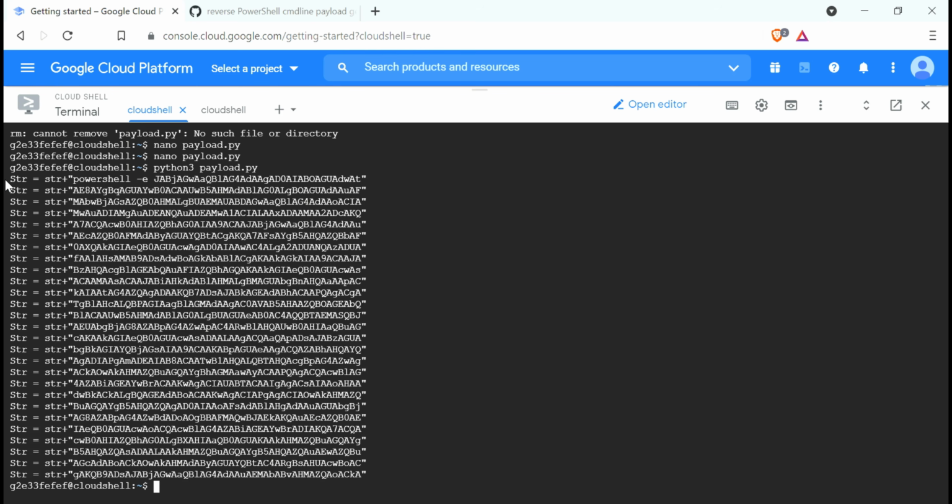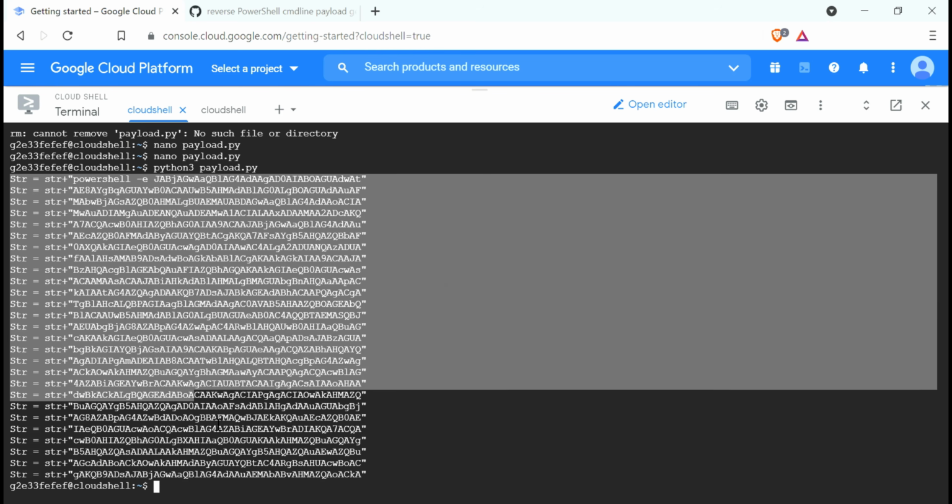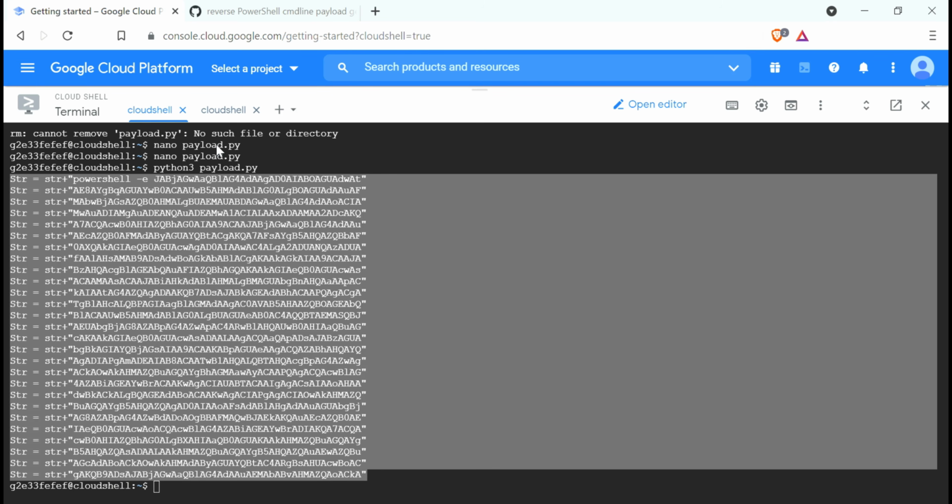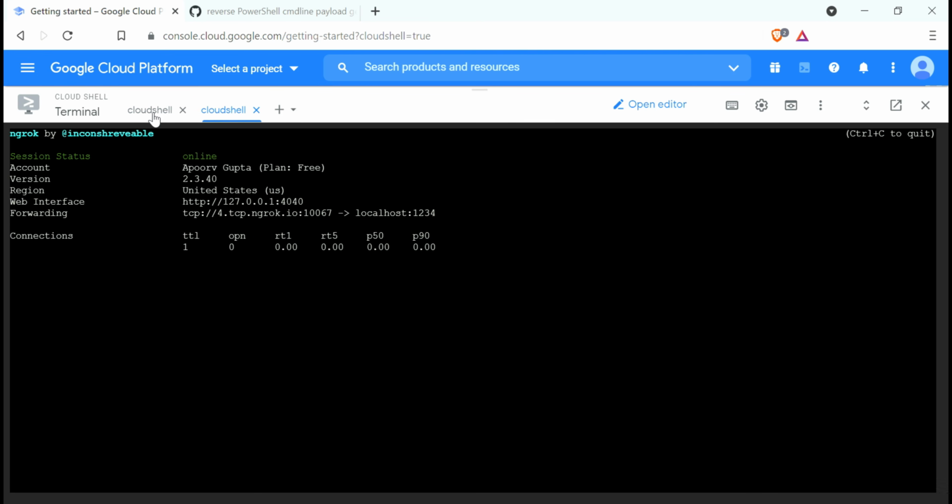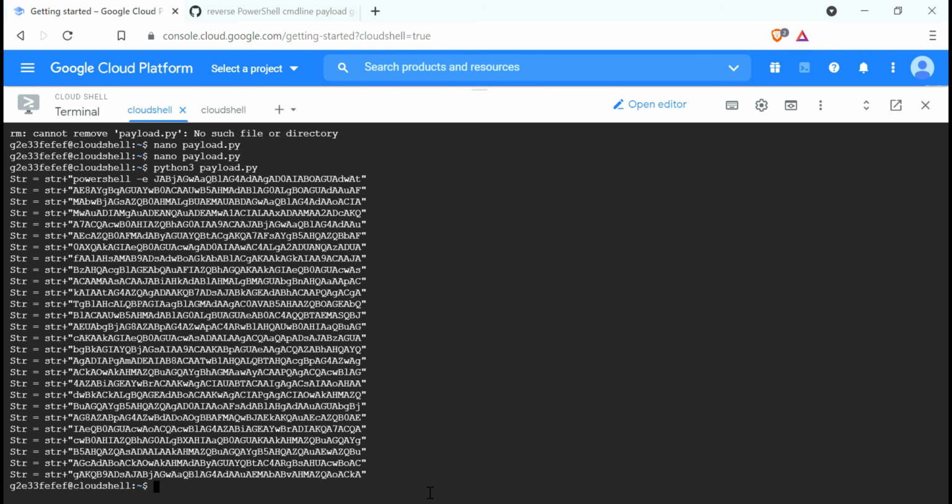And here it generated the payload which we want. I will simply copy this payload, and now we are basically set up with the attacker environment, and we have done everything from payload generation and all. Now just one thing is left in the attacker environment, that is open the listener, and I will open up the listener on the same port for which I generated the payload.